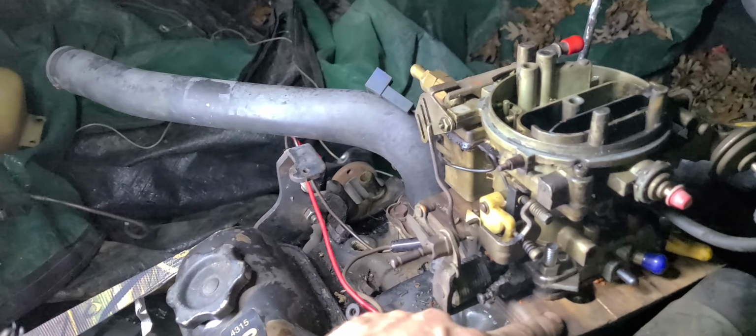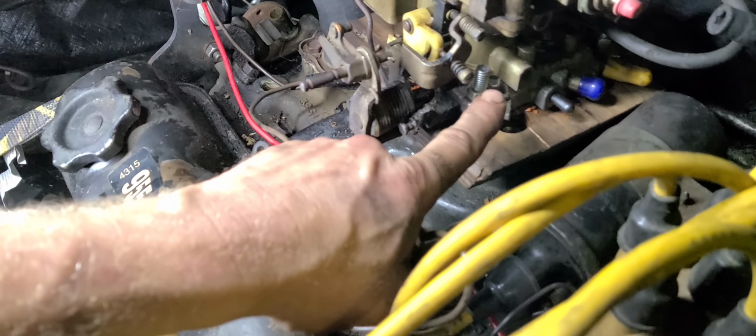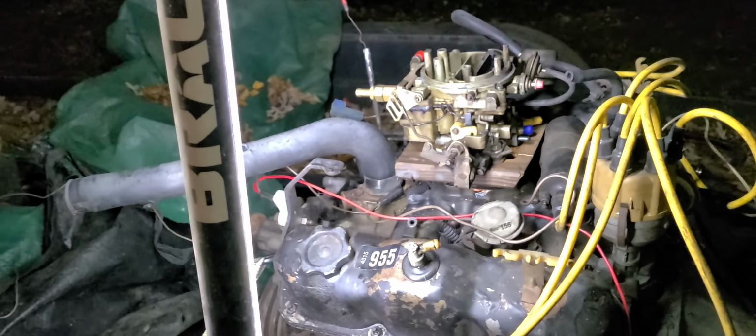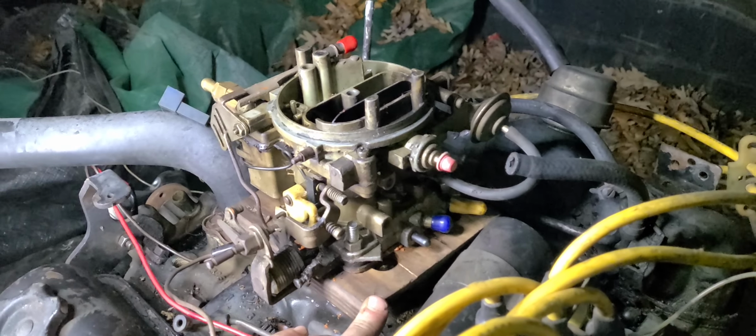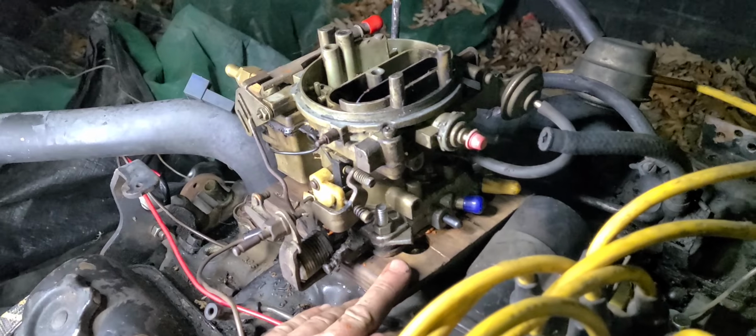So anyway, of course, I need a lot more work right here, getting a carb to adapt to this, not to this piece of wood, but to the intake. So I'm going to be banishing this thing to the scrap pile, the burn pile, because I'm going to burn it. It's cracked and it's leaking, it's not sealing at all. But I'm going to try to come up with something, maybe a piece of aluminum, maybe an adapter for some other kind of setup that I can make work on this.